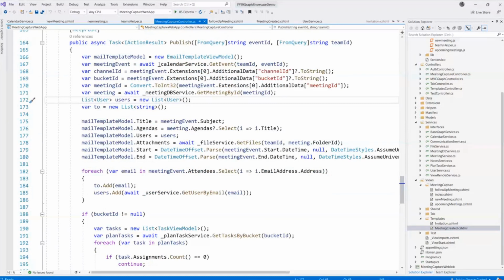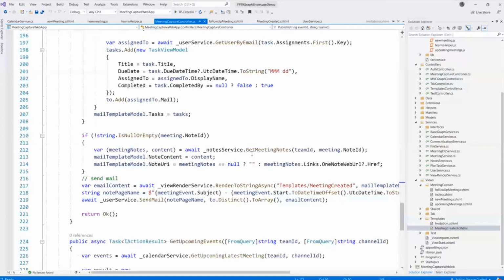So here you can see this is a graph call. We're getting events based on the team ID and the event ID. Eventually, this goes to graph through the calendar service. You can see there's also extensions that we have used with graph here to store some of our items. Here, this is the SQL database where we're interacting with the SQL database to go get data out of it. And the reason I wanted to also bring up the template is this is a good one-stop shop piece of the code, if you will, to demonstrate how we interacted with many different services, including the SQL database behind the scenes here.